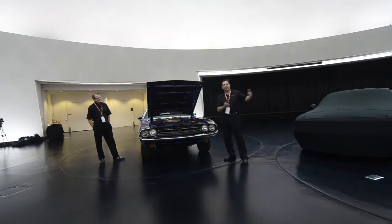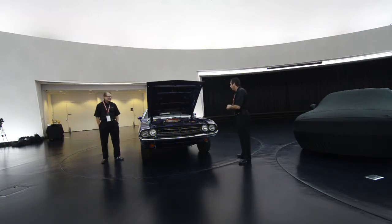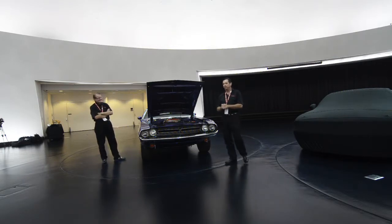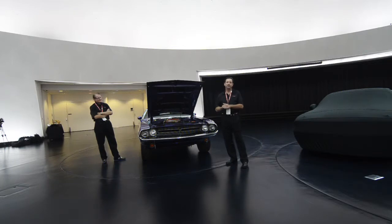And that's kind of where Eric started, is we had acquired this car knowing that this is kind of like the ultimate dream for any Mopar enthusiast, any automotive enthusiast, but in particular Mopar enthusiasts. So we brought this car and showed it to Eric, and I think he kind of got the same feeling right away, like, you're giving this car away? And that's exactly the feeling we want. People enter these giveaways because they have a passion for the prize. They love the idea that they're helping charity, but the reality is they're in it to win it. They love the prize, and so it's important that we create a prize that you can't just go down the street and buy. And when we unveil this car, you're going to see that that is in fact the case.